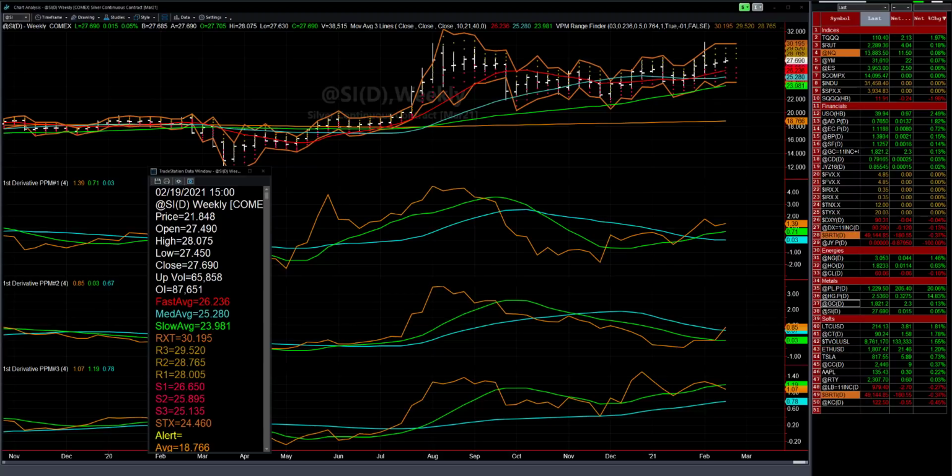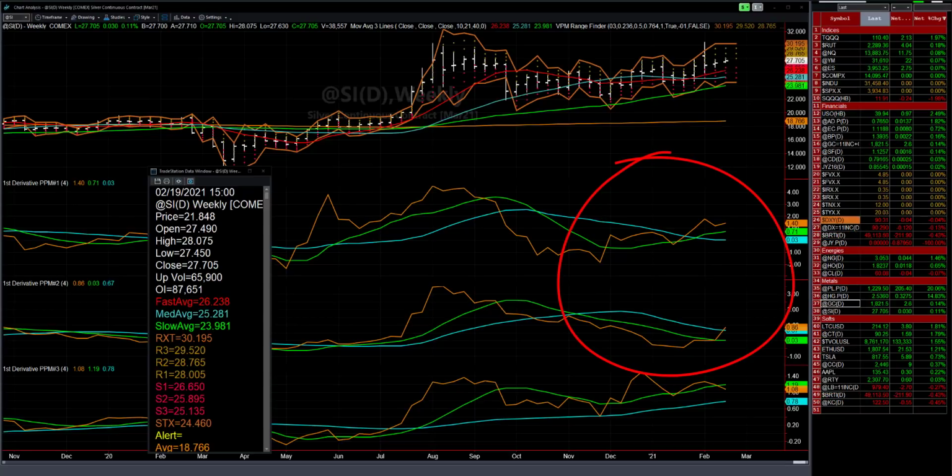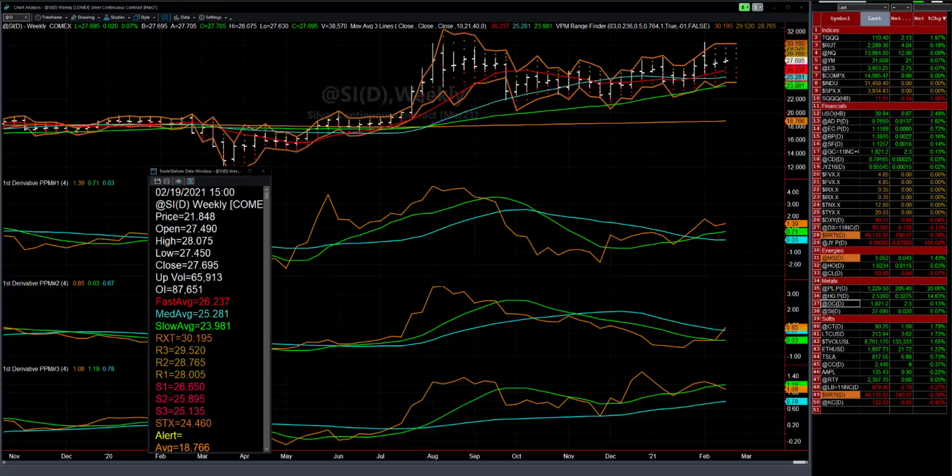That could be a thing from the standpoint of a test of the support level, which is the 10-period moving average, 2623. So that move down toward S1 would represent somewhat of a test if we did see that. But we're also seeing on a weekly basis that ppm1 is at 1.39, so this is an uptrend, telling us there's an upward bias on a weekly chart. We're also seeing ppm2 slice through its second derivative, and that is also positive. So we're looking, like I said, probably at an R2, 2876, could see 2952 if this thing gets going.